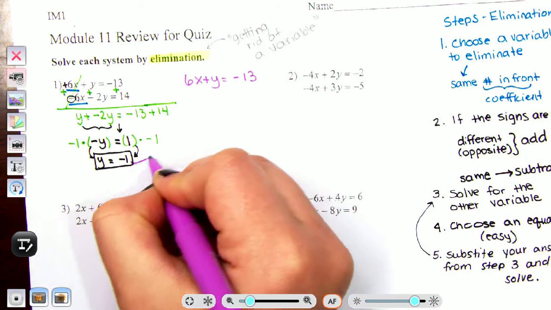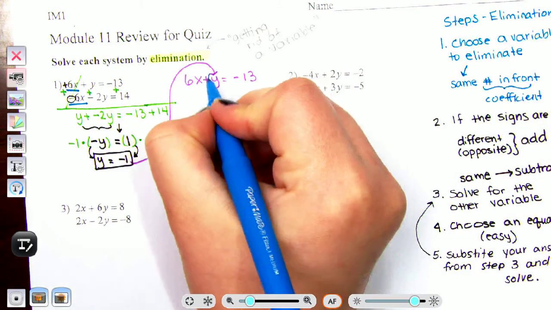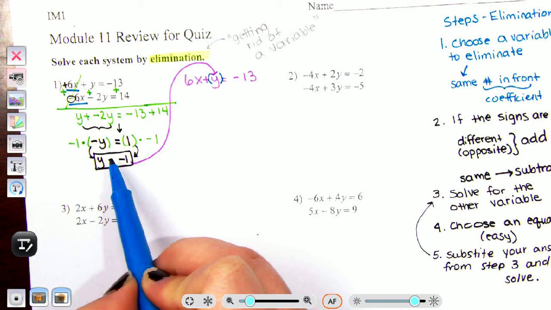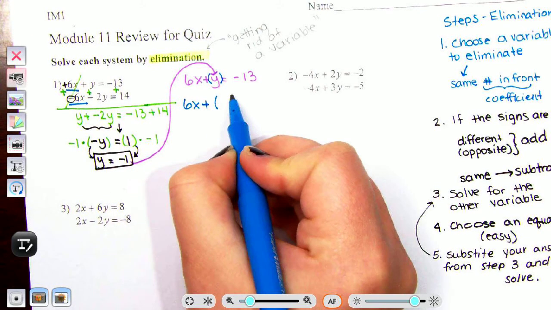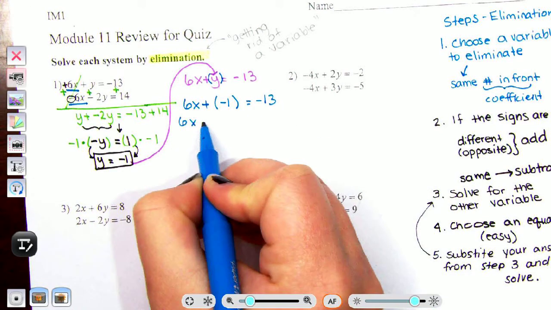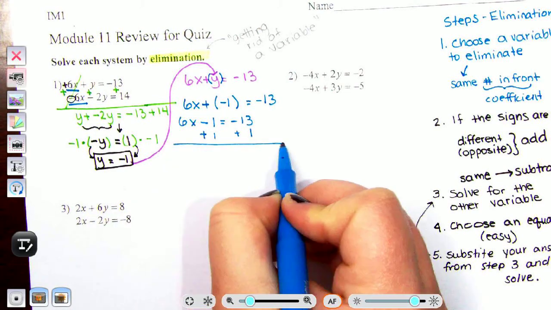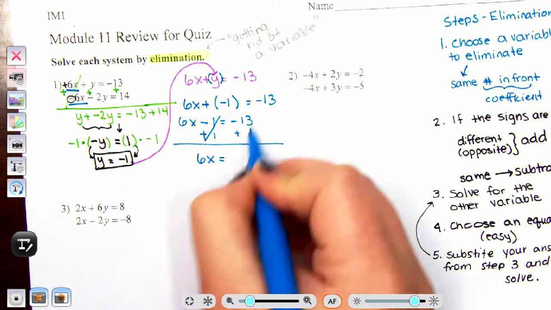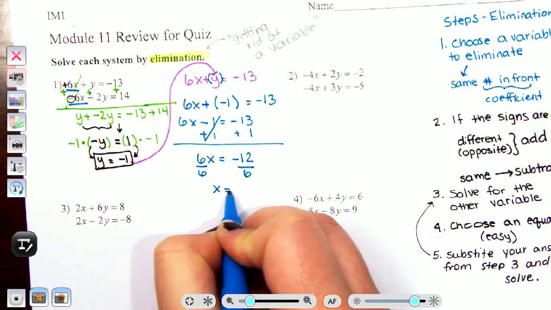All right, so I'm going to take my answer from step number 3. I'm going to substitute it in for the variable. Now, I'm substituting it in for y because I solved for y here. So I'm going to plug in -1. So I have 6x plus, always use parentheses, -1 is equal to -13. This here is just 6x minus 1 is equal to -13. I'm going to add 1 to both sides. Again, if I'm going too fast, please make sure to stop this video. 6x is equal to, what is this, -12. I'm going to divide by 6 on both sides. x is equal to -2.